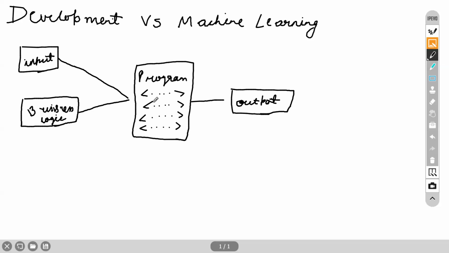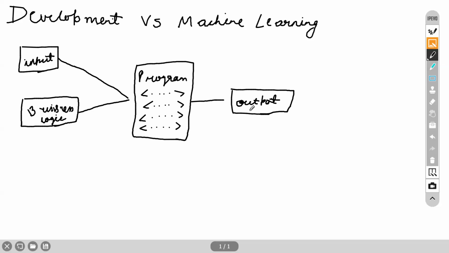Let's say there may be different conditions in the program. If there is a Mastercard, then the application needs to behave this way. If it's a Visa card, it needs to behave this way. And then it provides the output. The output here will be the payment confirmation page, with the message of a successful transaction. So this is how a simple development process works.